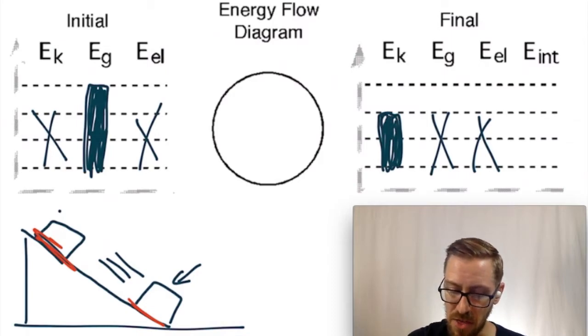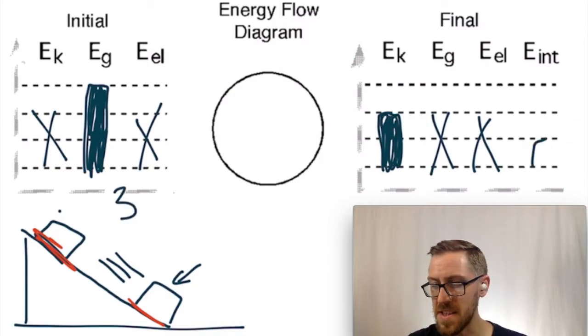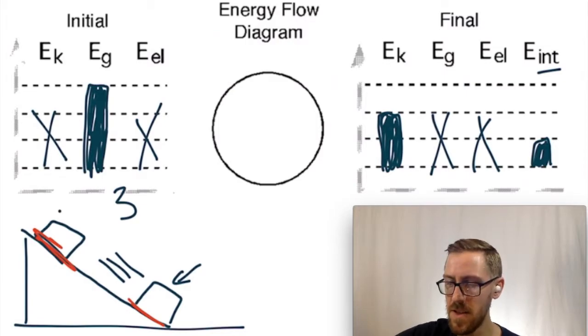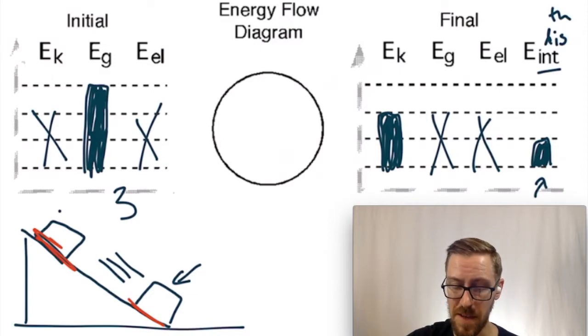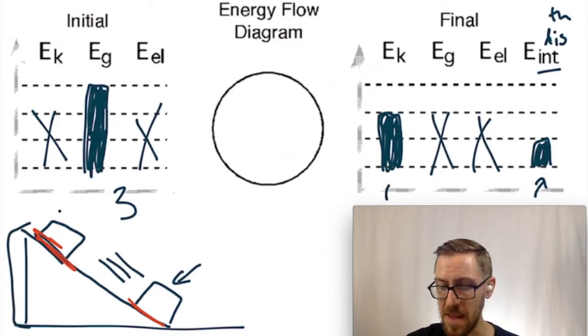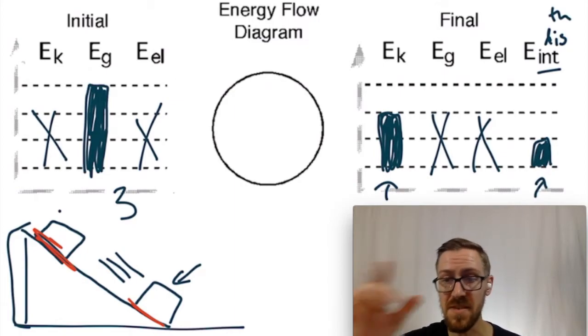In order to add up to the 3 that we had at the beginning, we need to add 1 box to this E_int. And again, you only need to use this internal or dissipated or thermal category when you can pretty obviously see the energy has not been converted very well. Since there's friction there, it's been sliding, so it's going to be slower than it would be otherwise. So we only use this internal trash can category when we know that we've lost some energy. So this one starts out with all gravitational because it's elevated off the ground, and ends with some kinetic because it's moving, and some internal because there's some friction there.